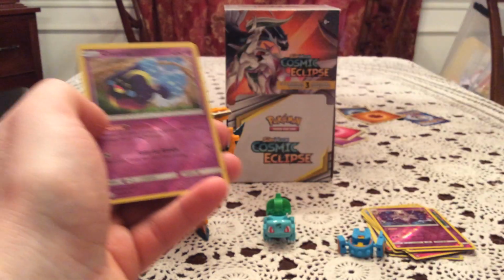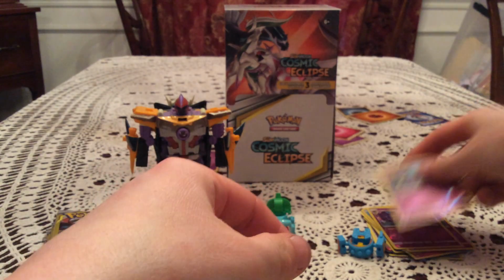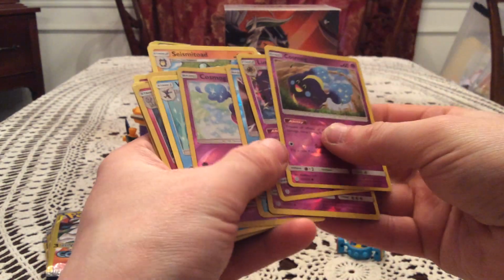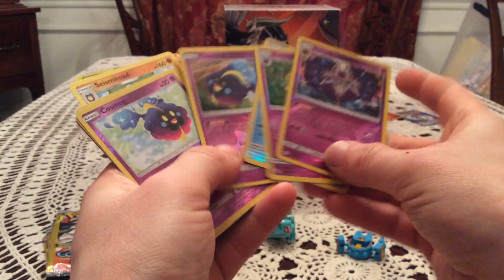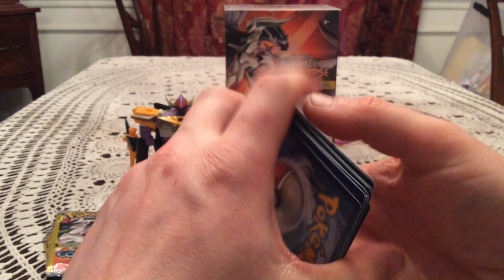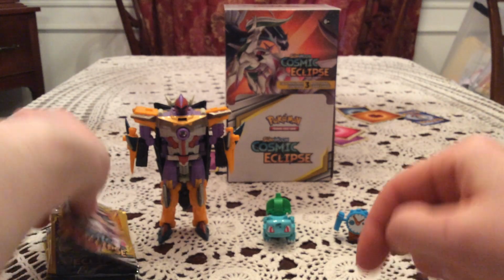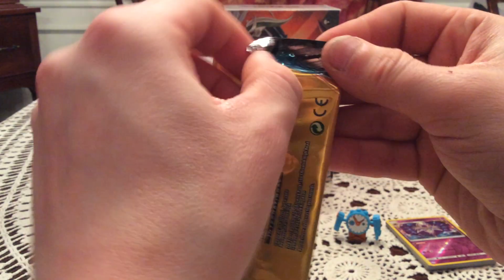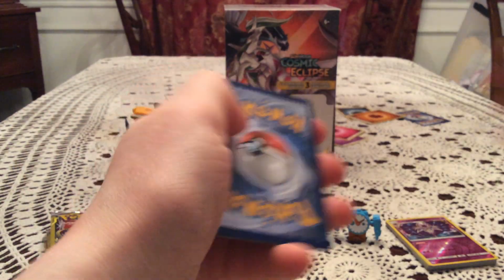Well, there's Rowlet and Anorith. But now we have Cosmog again? Is that the same one? Was that the same? No, we got the other one. So we got the whole family. Two Cosmogs, Cosmoem, and Lunala. We literally just need Solgaleo now. And Aristocrat fell over. There we go. It's like, you wanted Solgaleo? No, you get Cosmog. It's like plot twist.